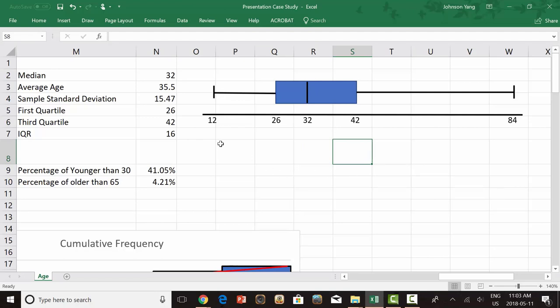So we have five key values: minimum value, first quartile, second quartile, third quartile, and the maximum value. They are all marked in this chart. The whole idea is, in the blue box, 50% of the data belong to the range from 26 to 42. On the left side, outside of the box, you have 25% of the data. On the right side, outside of the box, you have another 25% of the data. That's what the box plot is supposed to show. It gives us an idea about the data setting, the allocation. We clearly see four equal percentage parts of the data. They are in different ranges.